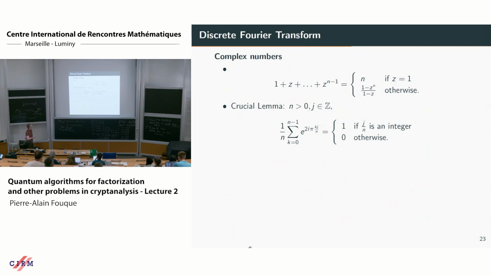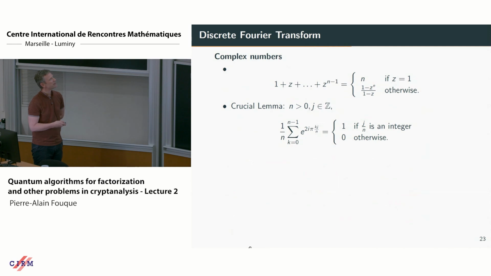Here you see that if z is equal to 1, I have n terms, and so this sum is equal to n. And if z is not equal to 1, this is a geometric sequence, and you know that the formula is like this. It's a Gauss trick, for instance. If I divide this sum by n, I will get 1 here. And if z is an nth root of unity, the denominator here will be 0, and so I will get 0.